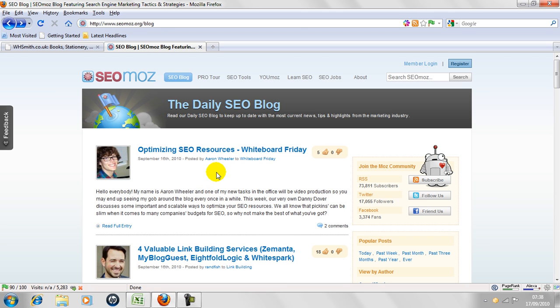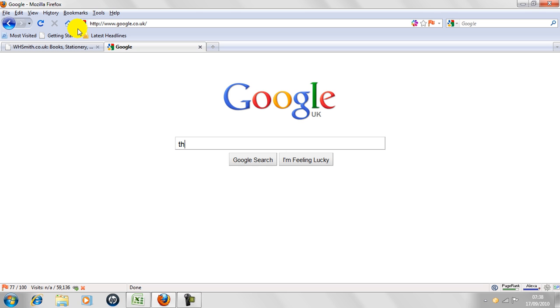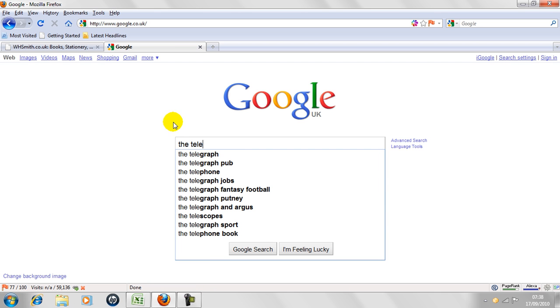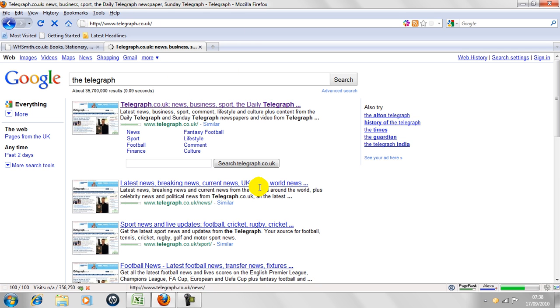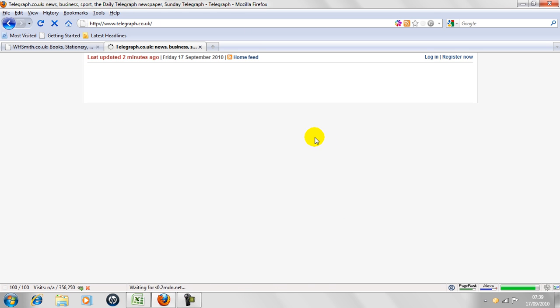But okay, so that's just an example if you don't know what an RSS feed is. And in fact, maybe I'll do a separate video on it in more detail. But that's simply all they are. If you go to something like the Telegraph, obviously it's getting a lot of news, it's updating regularly.